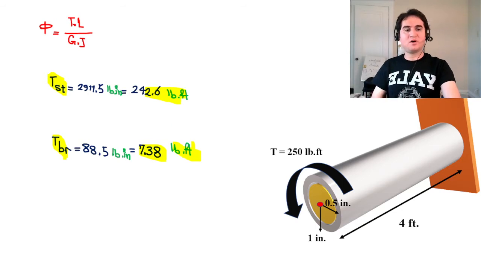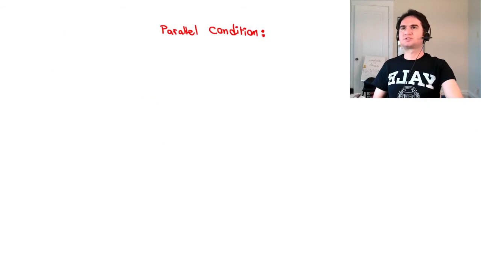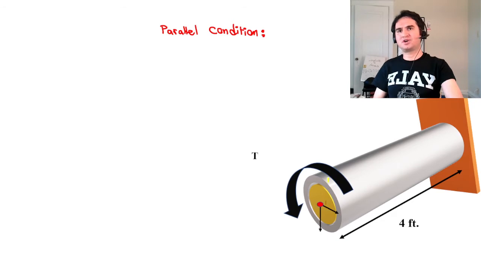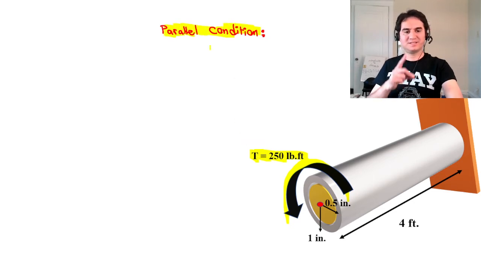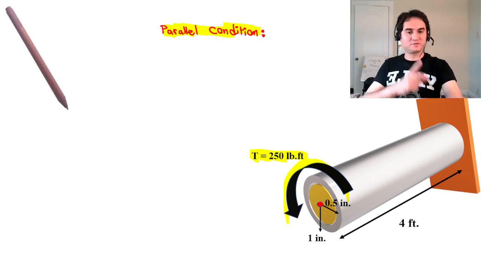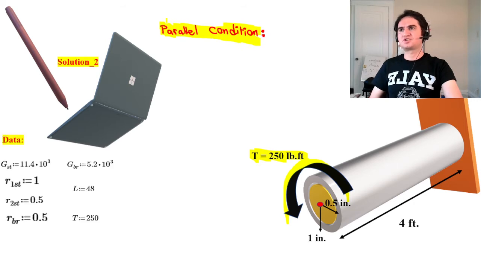Let's solve it in a far easier approach. The hint is that they have to rotate with each other, which is a reminder of the parallel condition. When two materials are embedded in each other, it doesn't matter if it's torsion or axial load, that's a parallel condition because they have to behave the same in terms of displacement. So let's see what we can have for the parallel condition in terms of the share of the forces.